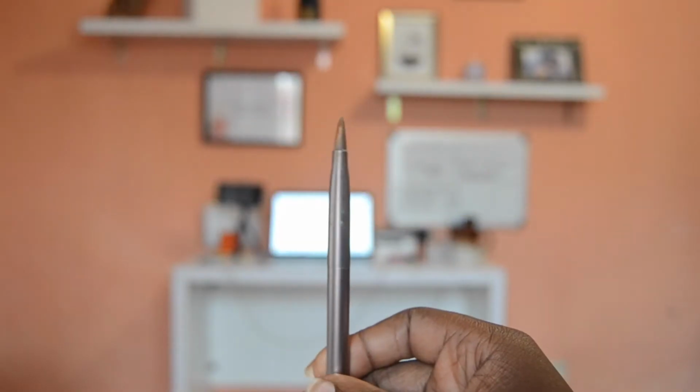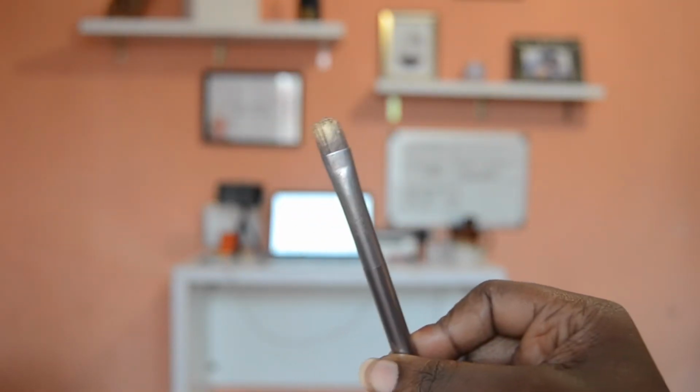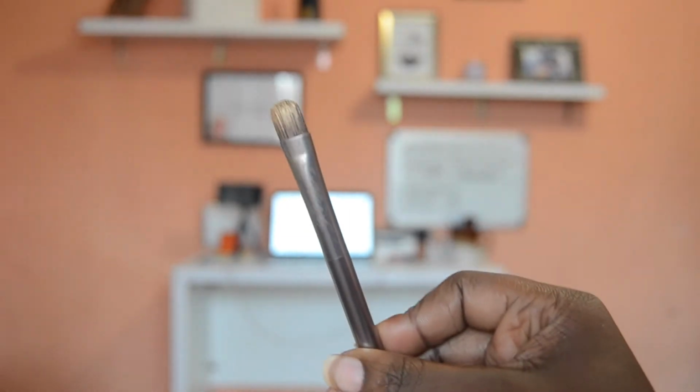This is an Urban Decay flat eyeshadow brush that came with the Naked One palette. You need a flat brush like this to apply your eyeshadow color. As you can see, it's dirty. It has some gold all over it because I used it for a gold look that I did the other day. You need this so that you can apply products. You're not blending out the product, you're just applying it. So when you dip it into your shadow, you just press it down on your lid. You can also pull it to apply, but usually you're pulling it down to apply color on your lid.